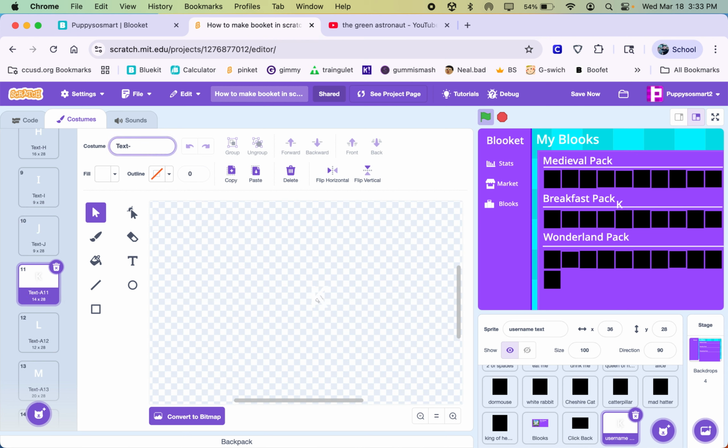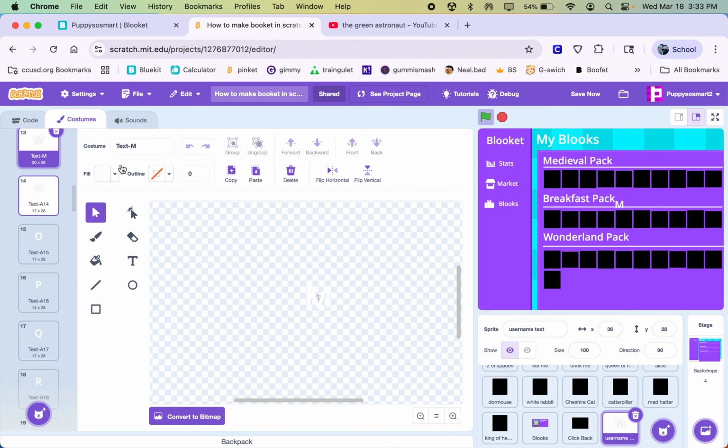If you put the uppercase P as a lowercase p, then my username would just be puppy So Smart, but this P won't be capitalized. It's not a huge deal, but it would just prevent bugs.